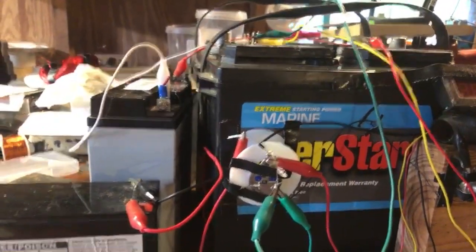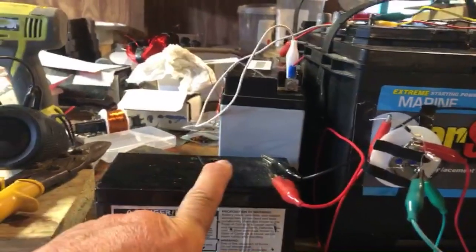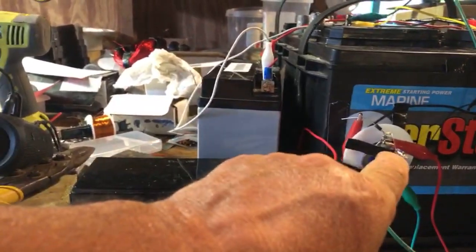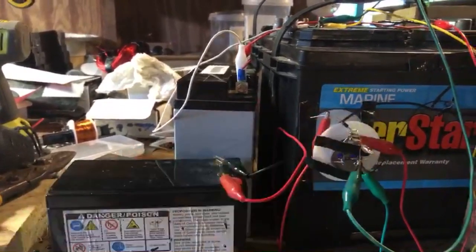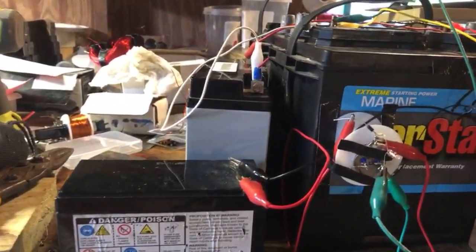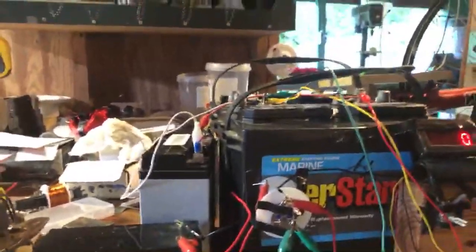And that's there to tell me if I disconnect the charging battery, that light will light up to let me know that there's too much going on in the system, that it's a good chance I'm going to burn it out.